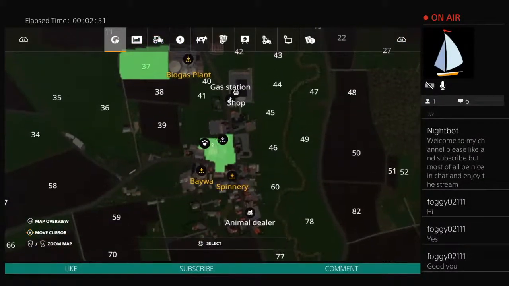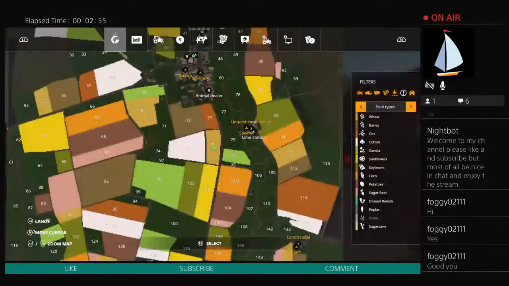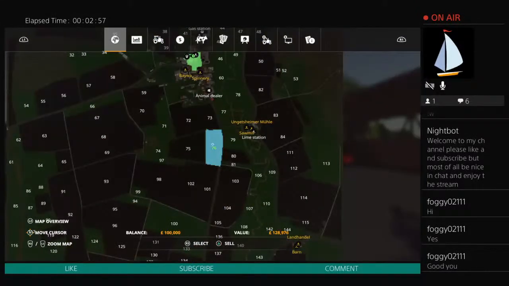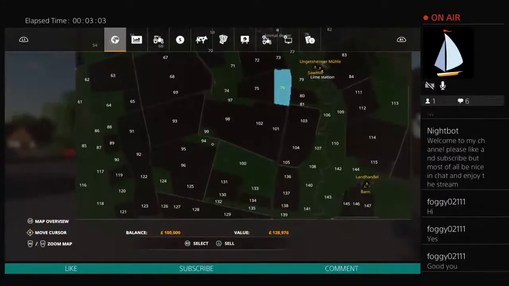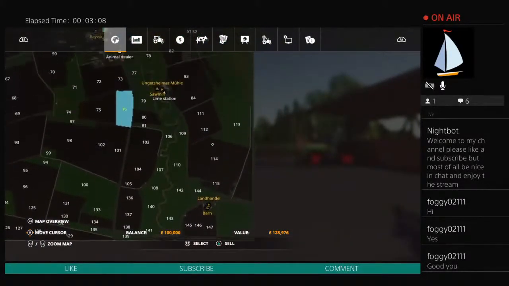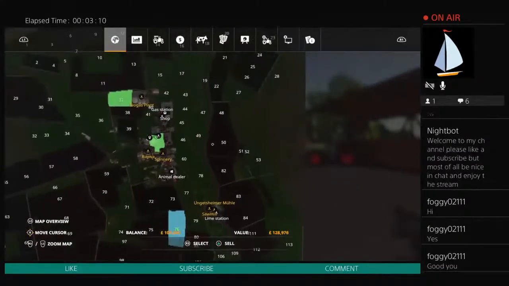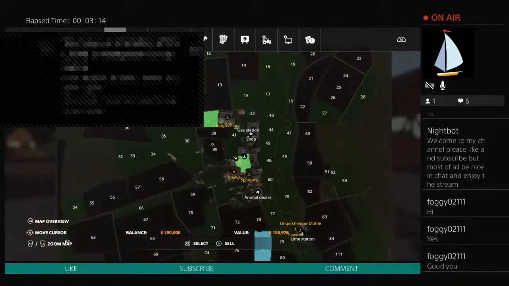Okay, we start off on New Farmer owning field 76, which if you wanted to sell it would be worth 120 grand. That's pretty good. There are lots and lots of fields, 147. I quite like that because it allows you to expand slowly without having to shell out millions.